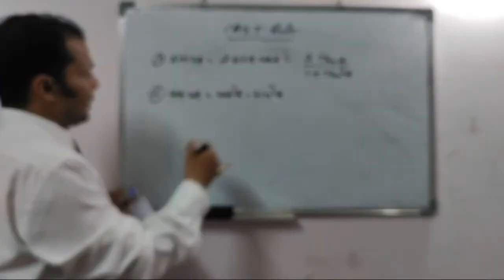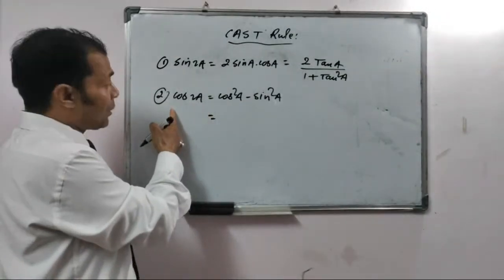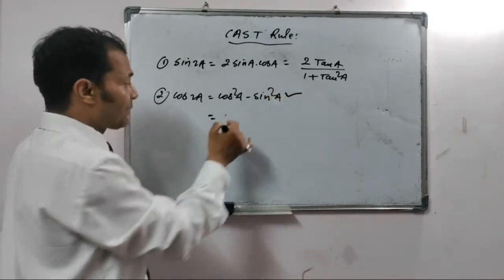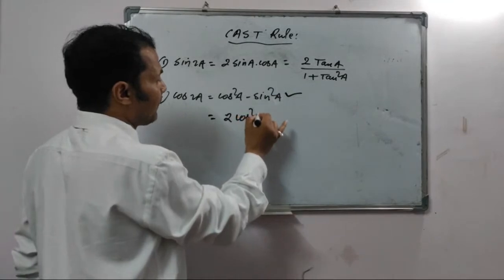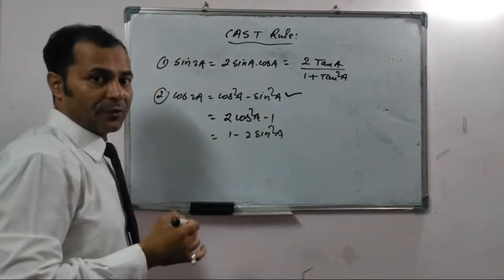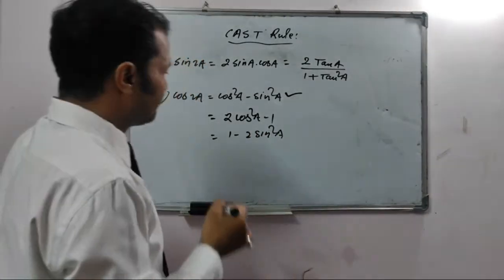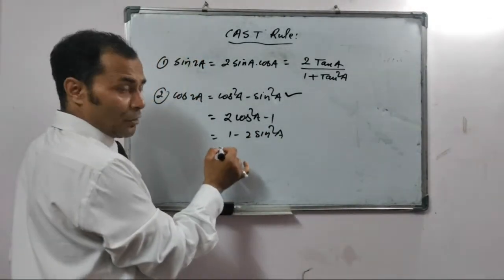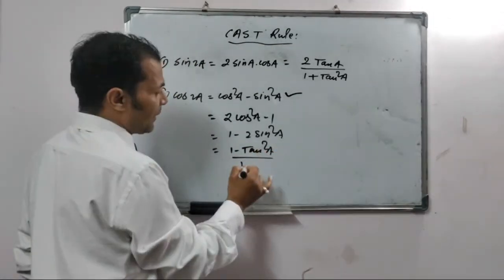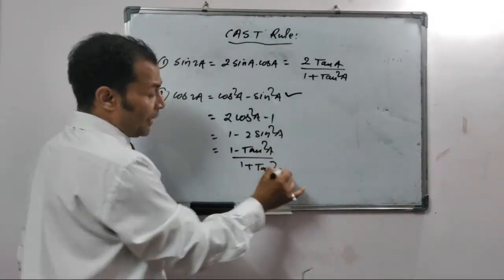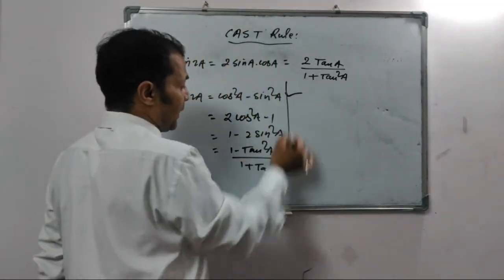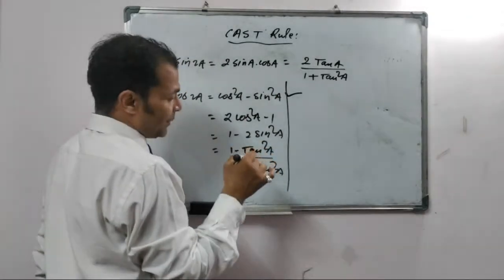Alright, that's fine. See, the major formula for cos 2a is this one, right? And only in terms of cos it is 2 cos square a minus 1. In terms of sin, 1 minus 2 sin square a. In terms of tan, anyone knows? 1 minus tan square a by 1 plus tan square a. In my last video, I have just explained how to form these formulas. I hope you have watched those videos.